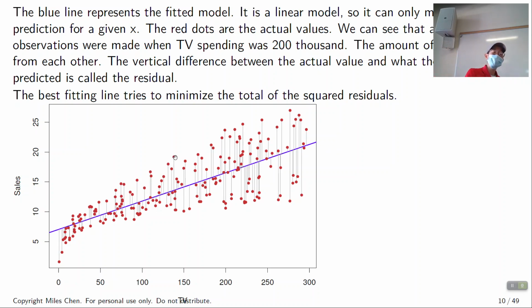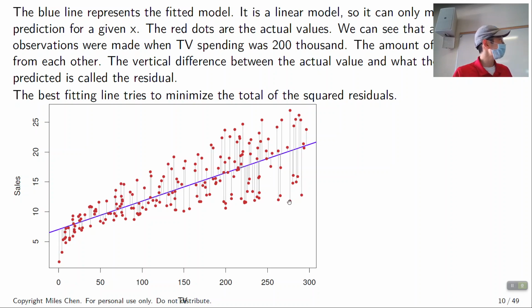These vertical lines are the residuals between what we predicted and what it actually was. Around 50 spent on TV, we predicted about 9 and the actual value was 8, so there's not a huge difference between the line and what we predicted.